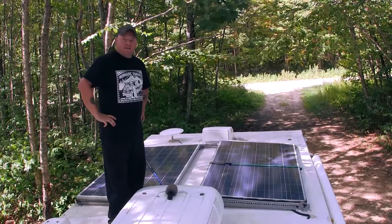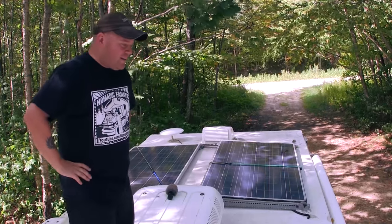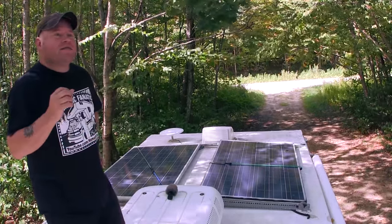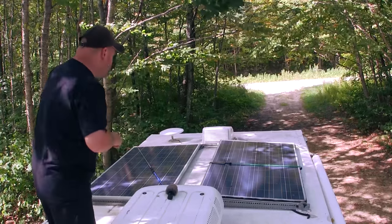Such a good kitty. Hey guys, still out here in Vermont at the campground in the National Forest. I've got a little project to do today, but first I have to admit that I may have made a little mistake. I don't like to do things quickly and then correct them later, but that's exactly what I'm going to do in this circumstance. I'm going to tell you why.